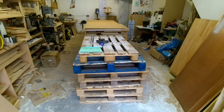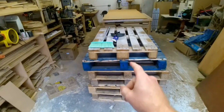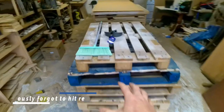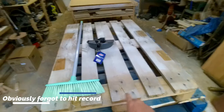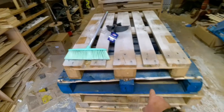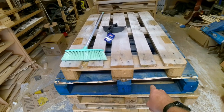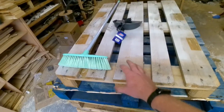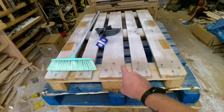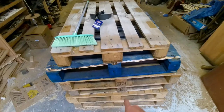Alright guys, as you can see, I've pretty much done cleaning the workshop. I just need to get a bit of the floor done. I only did three of the pallets because it's an absolute nightmare to break down pallets. This Euro pallet and the Czech pallet. I'll probably send a message to somebody to try and get this Czech pallet picked up because they're owned by Czech. The Euro pallets, they are ridiculously strong to break down, so just don't even bother with these, they just take too long. These are ones underneath I'll probably do another day.